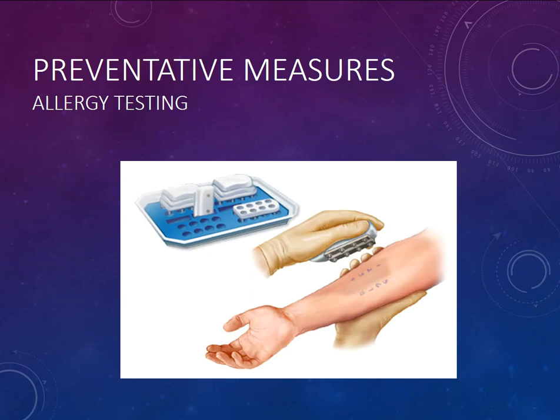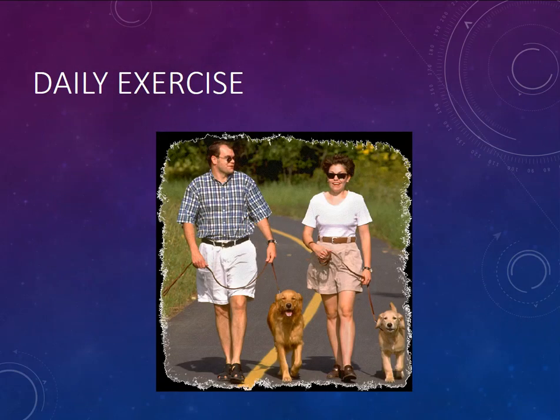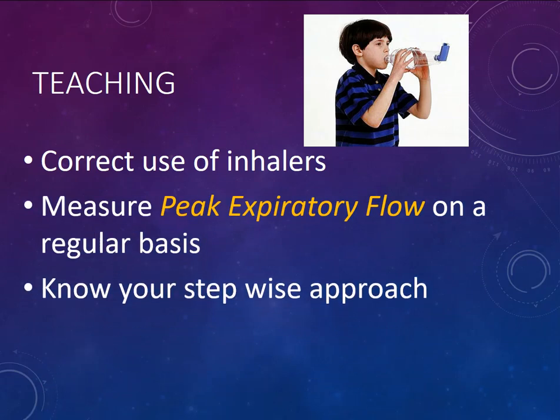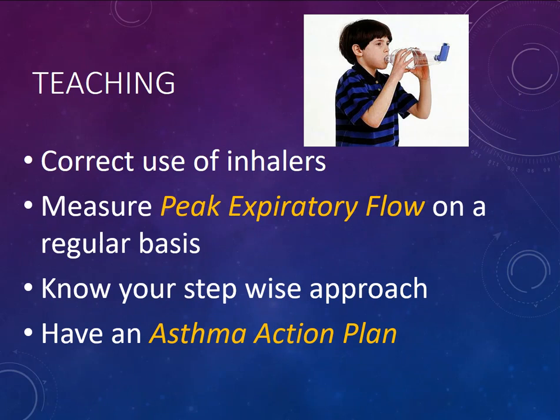So preventative measures with asthma would include allergy testing, which is done via the skin. And this is, again, a preventative measure in hopes of avoiding any potential allergen triggers for that particular patient. So this is unique to your patient. Daily exercise is recommended to improve conditioning. And so it's important to teach your patients on the correct use of inhalers, when to measure their peak flow, how to measure it, and we really want all asthmatics to have an asthma action plan. So we're going to discuss these in detail in class.